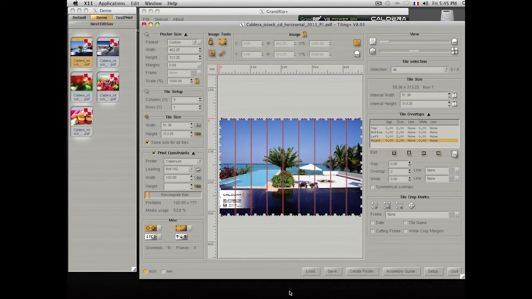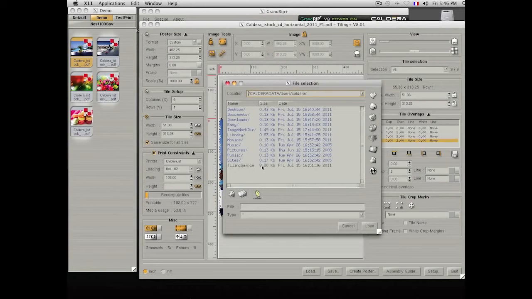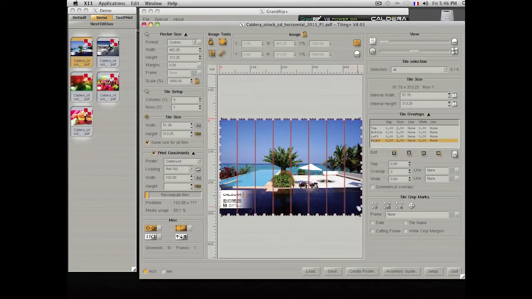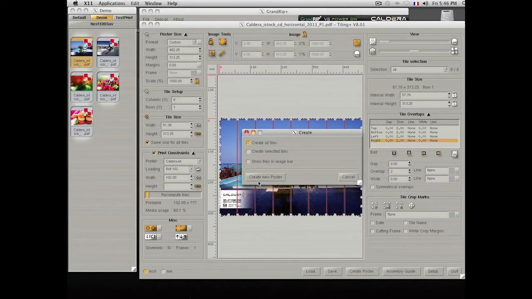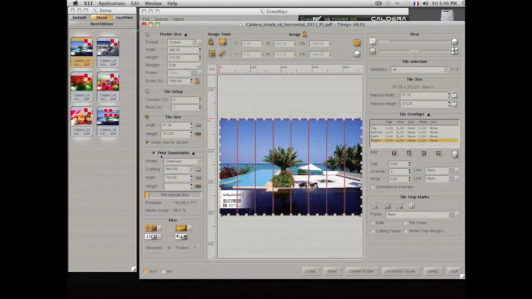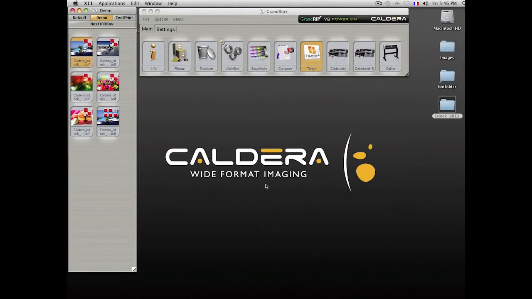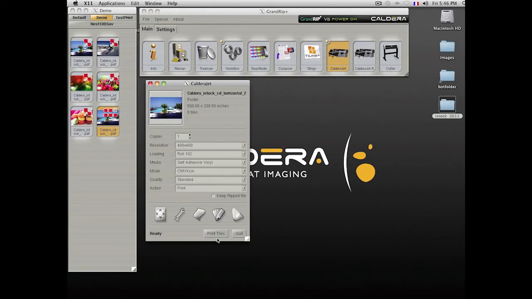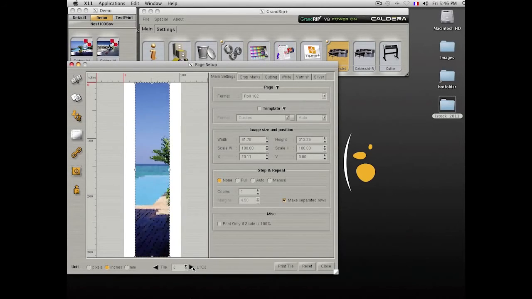Tiling also offers a unique feature to load and save templates. We can reload a tiling sample, which contains a predefined set of tiles with a specified number of tiles, overlap, and grommets. Once you are ready, you would need to click on the Create Poster button, then click on Create New Poster, and the tile image will appear inside the software. If you wish to print it, you would need to drag and drop it to the printing device. Print all the tiles, or view them one by one, and print them selectively.